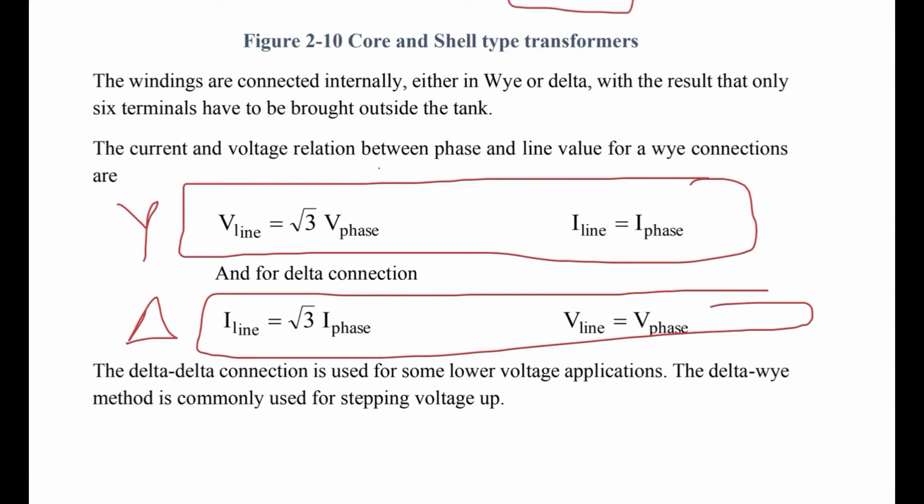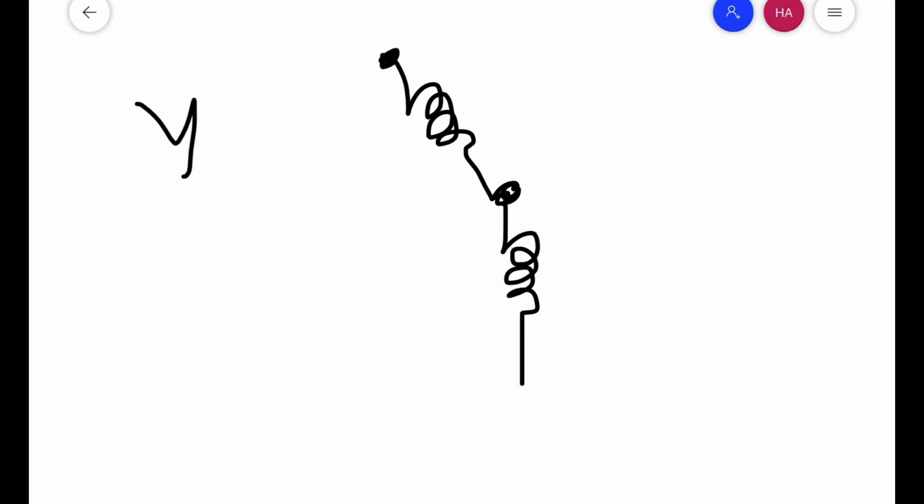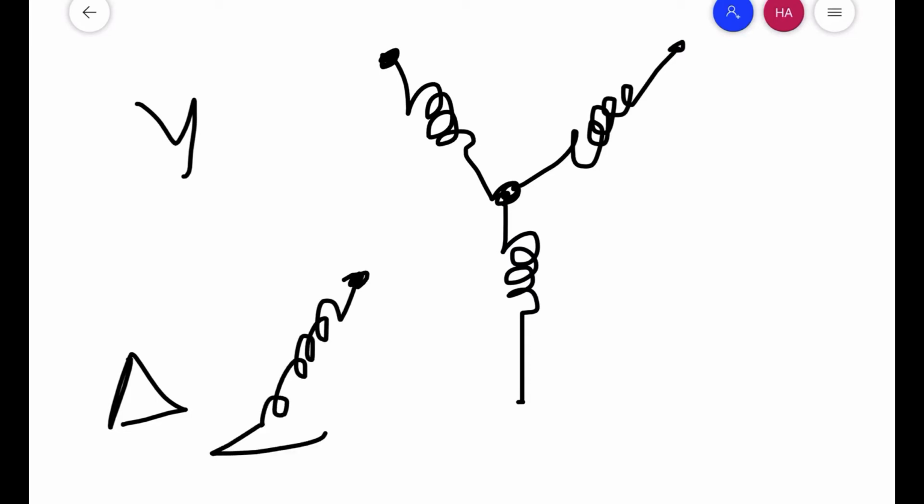The delta-delta connection is used for some lower voltage applications. So let's see the difference between Y and delta in construction. For example, if we say Y, it means the three windings are connected in a Y shape. If we have a delta, it also means the three windings are connected in a delta connection.